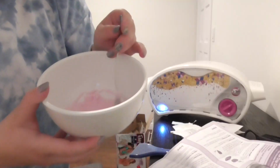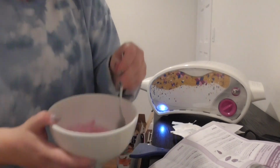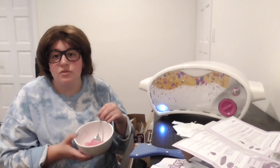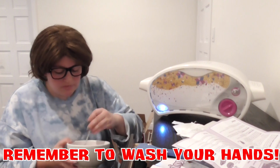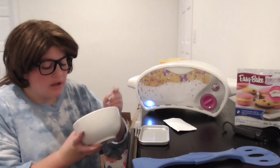Look at that in the bowl, very pink there. Let's mix it on up. Very clumpy, might need some more water. But you know what, I'm just gonna follow the instructions and that's all it's said. All right, so I think the dough is starting to form here and it's almost ready for me to get my hands in there and form the two little cookies on the tray. Remember y'all, wash your hands before doing this, make sure they're clean. All right, well here's the little tray and the dough is just about ready.